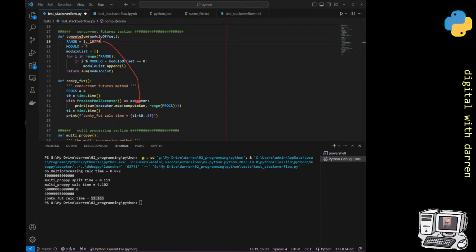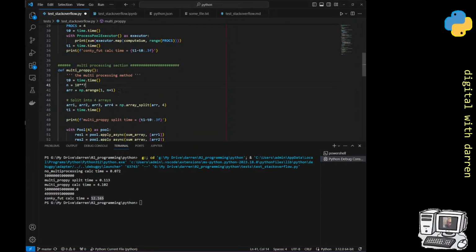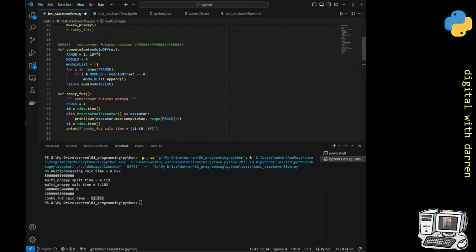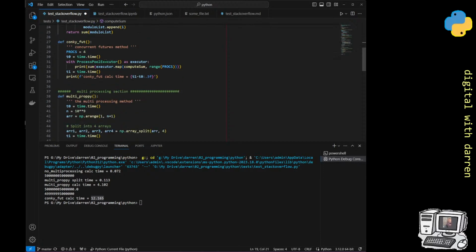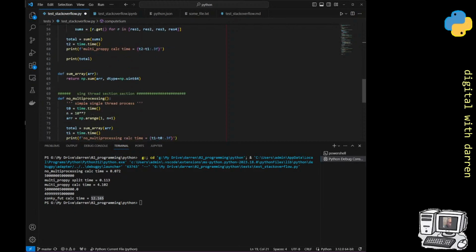If I was using the concurrent futures, but I'm not going to touch that one. We're not touching that anyway. But on the multi-processing one, I'm going to increase that to 10 to the 9. I'm not touching this concurrent futures one. I'll leave it because it's literally going to just blow the computer up. It will take too long. But then I'm going to compare it to this single threaded one. So let's take that one to 10 to the 9.